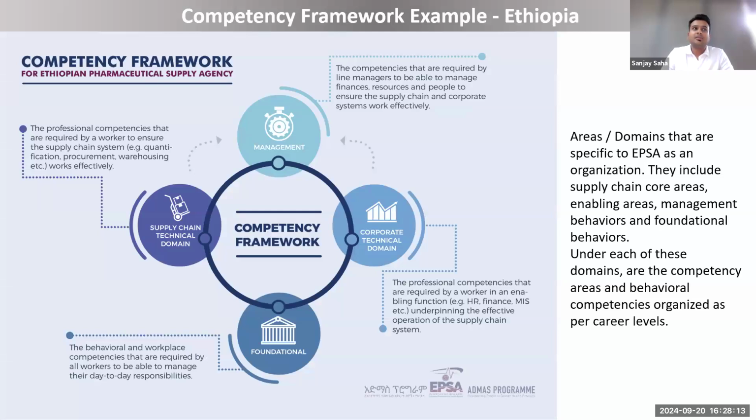Our objective here is that as a supply chain professional, you should know that a better way of managing human resources starts if you start with a dialogue on professionalization. And one of the key components when we try to professionalize supply chain is to look into the competencies in a systematic way. That means having a competency framework, organizing training needs analysis as per competencies, creating training plans, and recruitment systems. That is what you should know as supply chain professionals, and that is what you should advocate in your organization or in the sector.